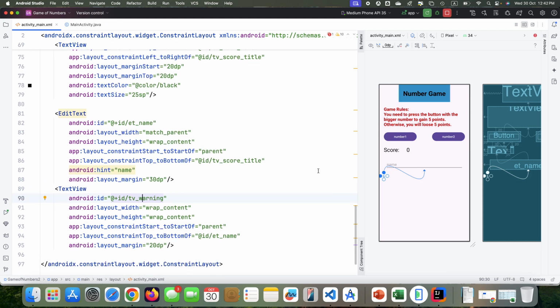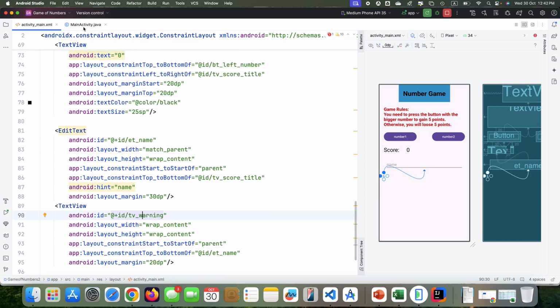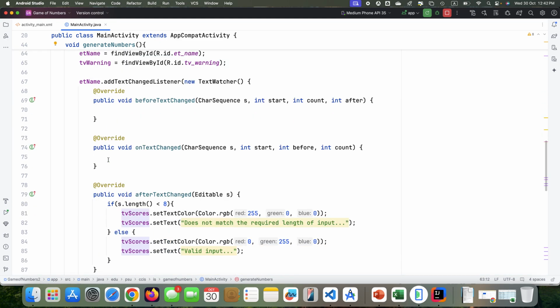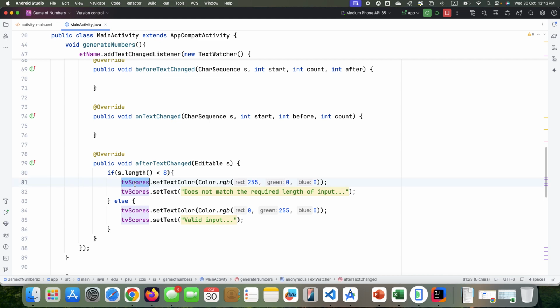Yes, it starts changing, but why is it going in this TV scores one? You did TV scores? I thought you did that on TV score? No, this is a TV score, after text change. Ah, okay. No, it should be TV warning, not TV scores.